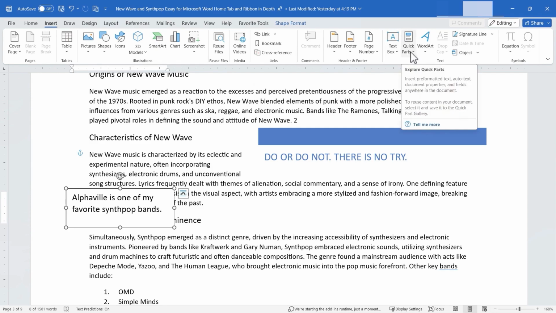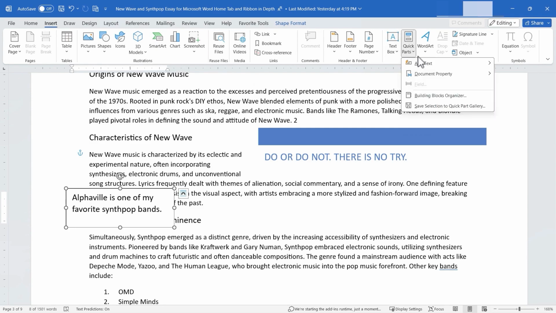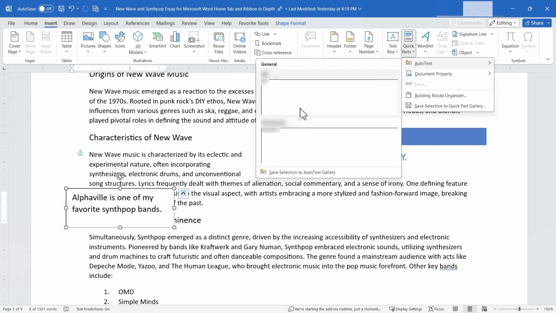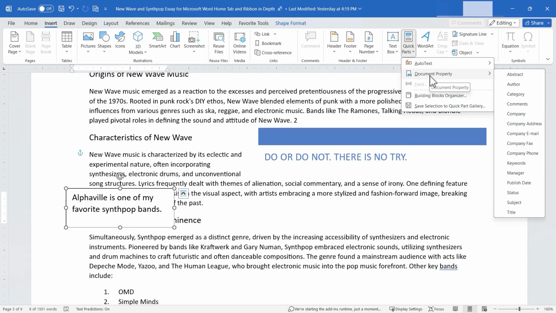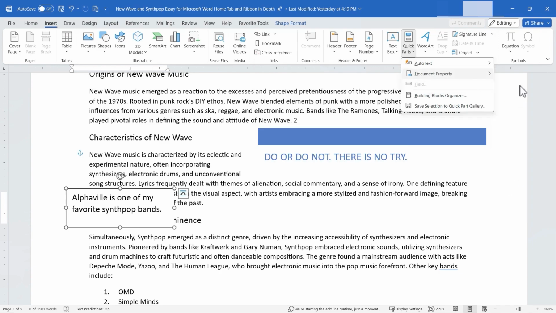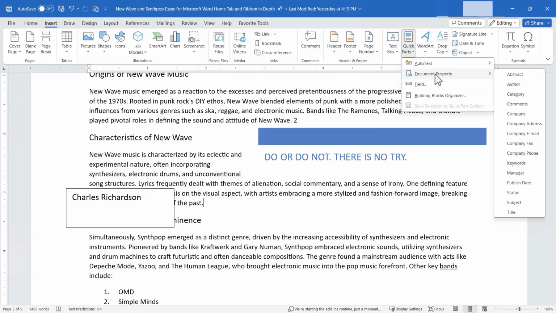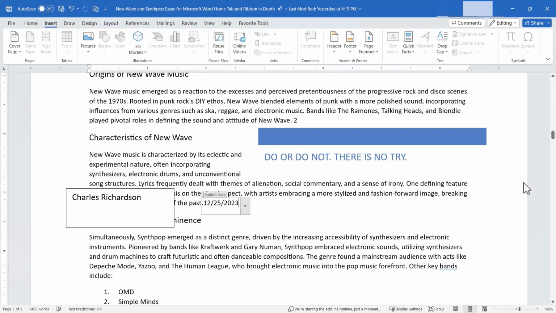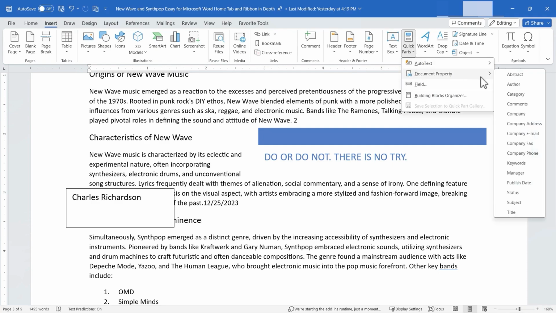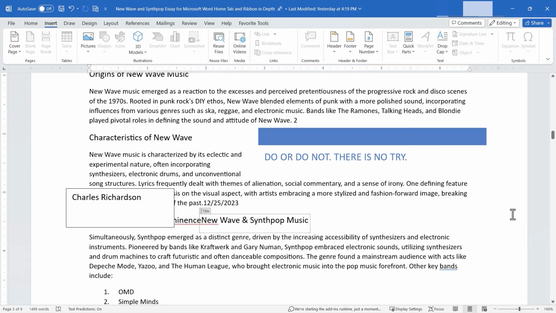Next, I'm going to go to Quick Parts. If I click on Quick Parts, it gives me some quick access to little pieces of information or little tools that I can add into my document. For example, there's some auto text where I can automatically put my name into a document. If I go down to Document Property, I can quickly add in things like the author. I could click somewhere else, go back to Insert Quick Parts, Document Property, and I'm going to add in the publish date. And so these quick parts are just handy little pieces of information that you can quickly drop into your document. I'll put title, and there's so many more. So definitely check out Quick Parts.